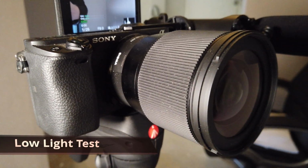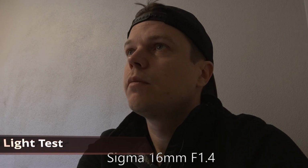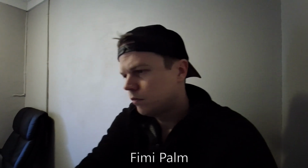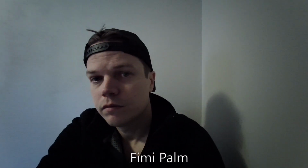Now we do a low light test, and this is the Sigma 16mm f1.4. It's the benchmark. That's what we'd like to see. It is very low noise, and you can see in low light it still looks pretty sharp. So let's check out the Fimi Palm first. Not great in low light. It's got a smaller sensor, 1/2.6 inch sensor on the Fimi Palm, so it doesn't do that well.